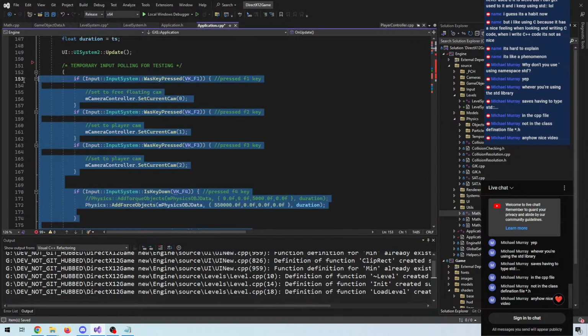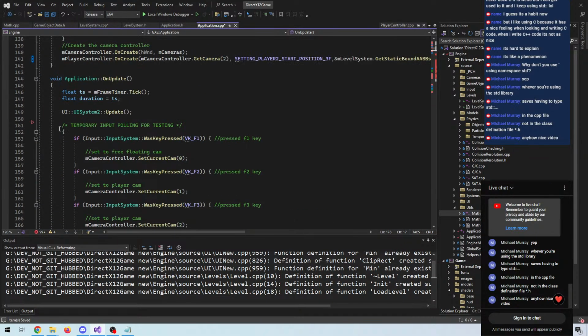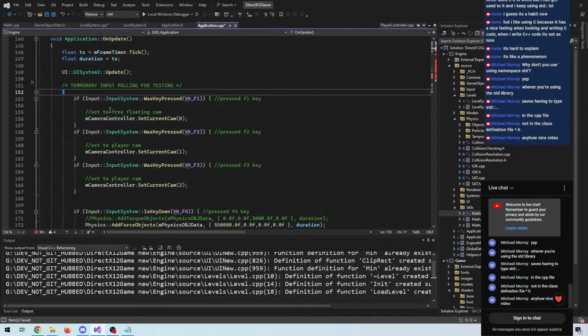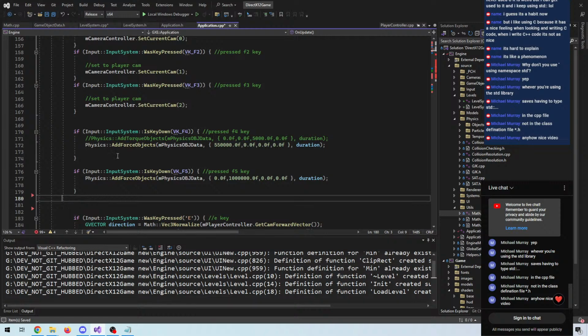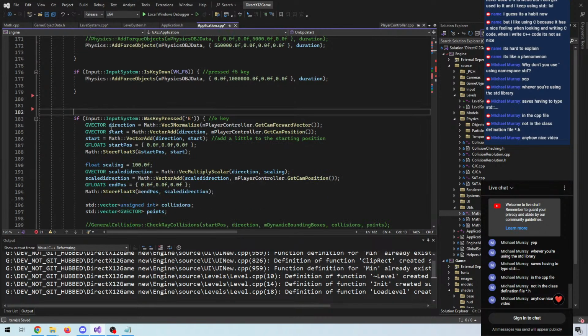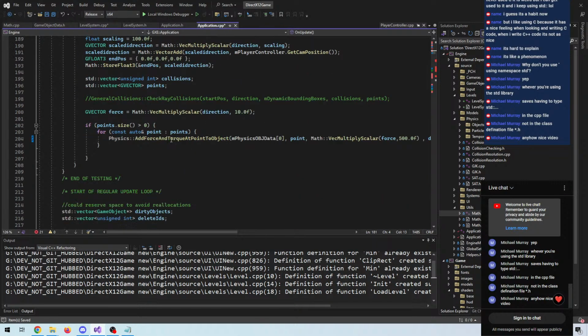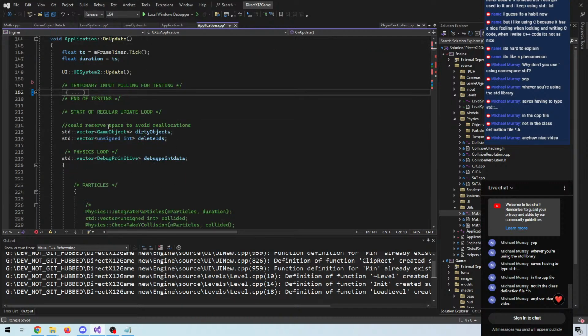Let's do some. No, we already had some indenting. Okay. Now we have more testing here. Let's see. I probably didn't delete that, although I was supposed to. So we have some ray casting. Okay, we can close this.